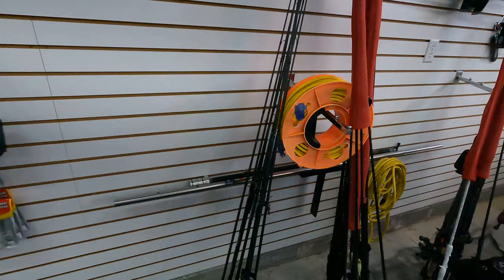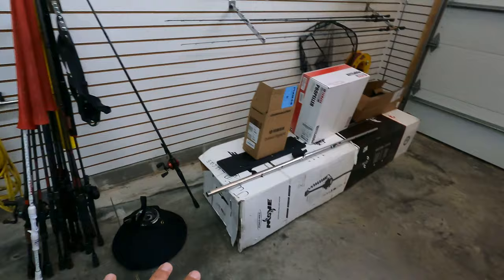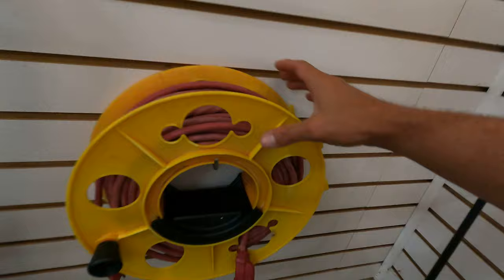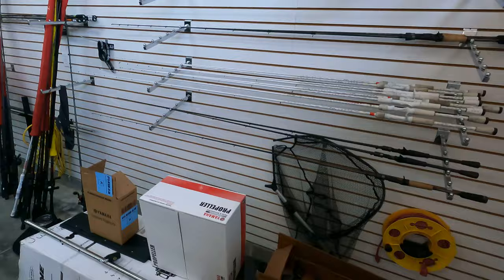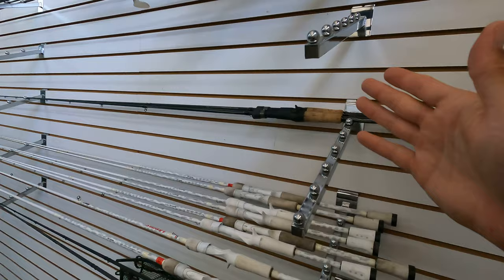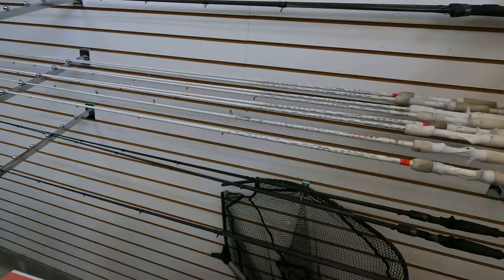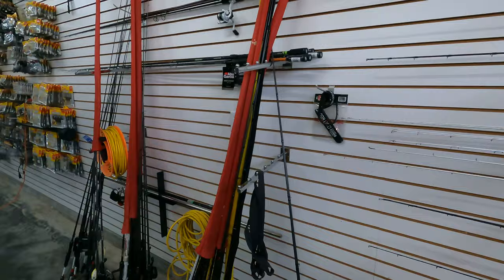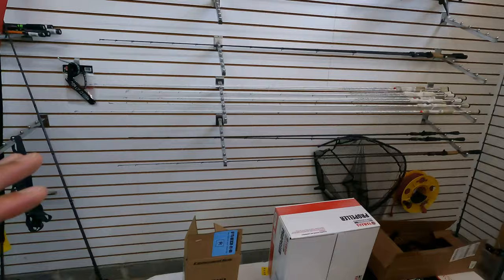For example, this area is a bit of a mess right now — some stuff going on my new boat, a few rods I haven't put away, and a spare prop. But I can hang props on the wall using these little 90-degree slat wall hooks. This extension cord is hanging on one and it can hold a ton of weight. I also found clothes racks on eBay — basically retail clothes racks — and they do an awesome job organizing rods by length: seven-foot, seven-three, seven-sixes. It's a great way to get everything off the ground.